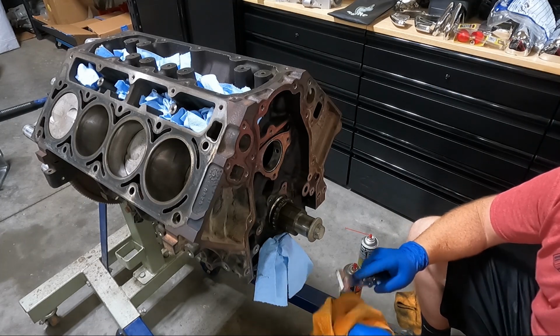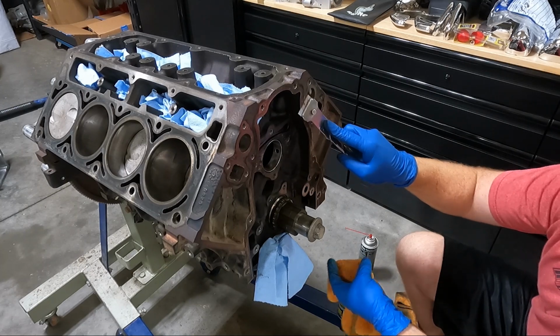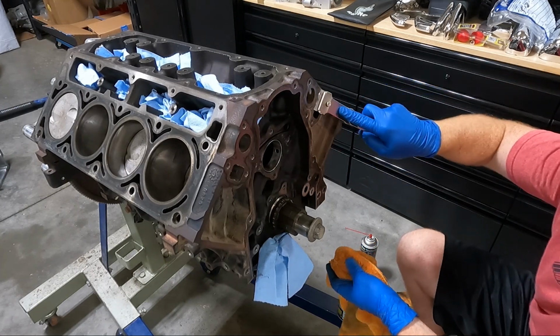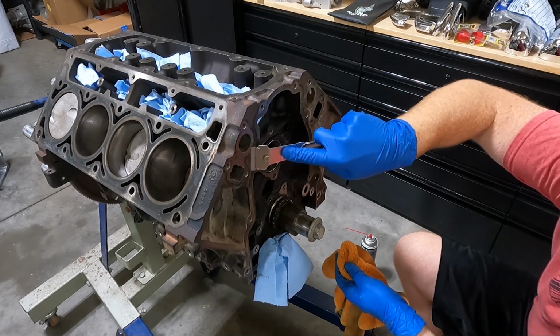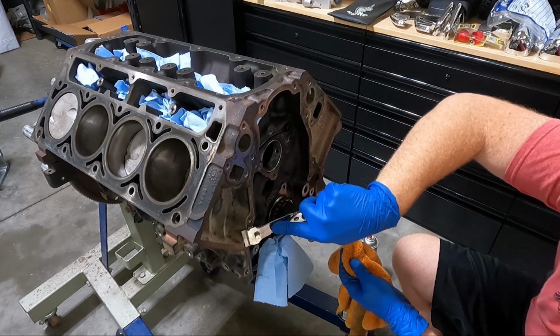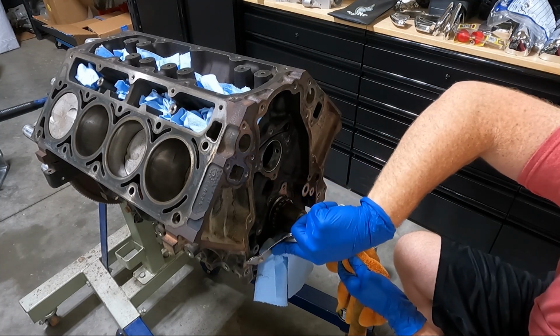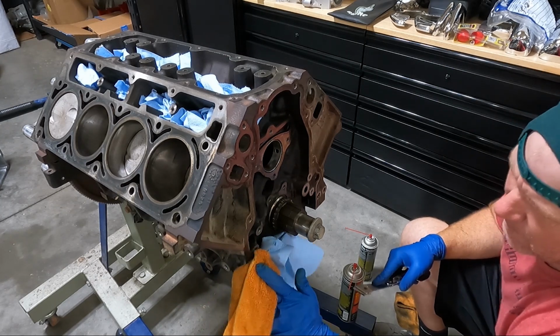Now, here's the downside. My vacuum just took a dump on me, but that's okay. We can still do some scraping here. And that's our next step, to get the front cover area all scraped. Get that old gasket, built up dirt and oil off there.